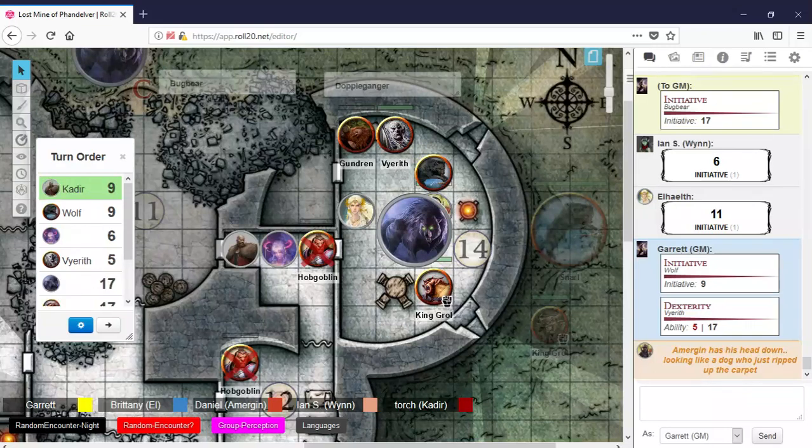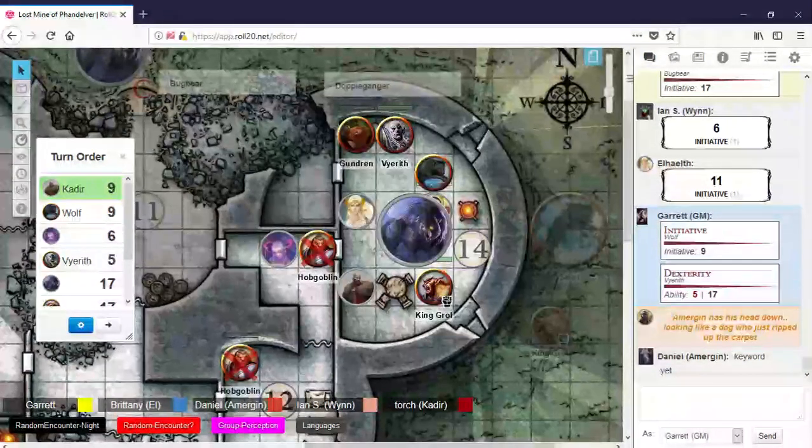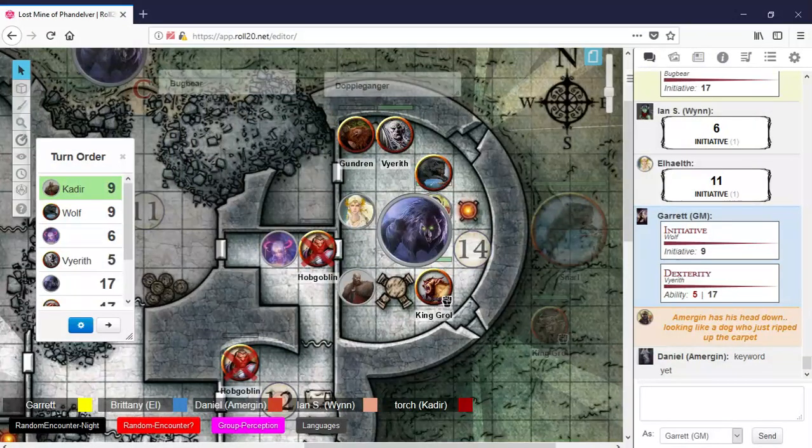Kadir, are you still in turn order? We are. I'm leaving it up technically, I guess we're not in conflict yet, but I'm leaving it up just so you don't have to keep re-rolling every single time. I will step inside, look around, and just stare down the bugbear, looking at the others to see what we're going to do.